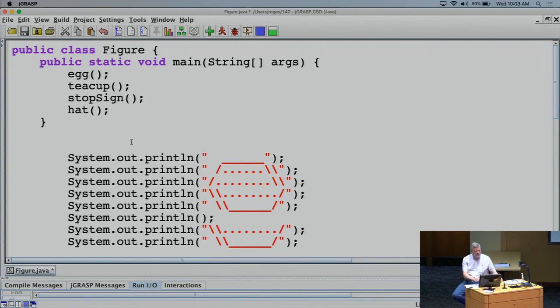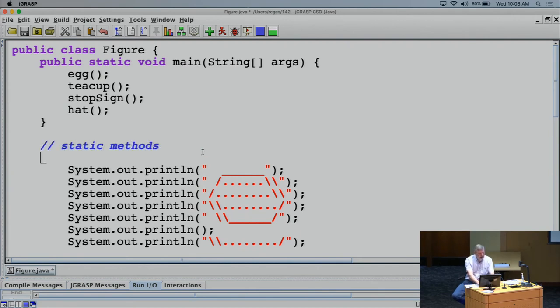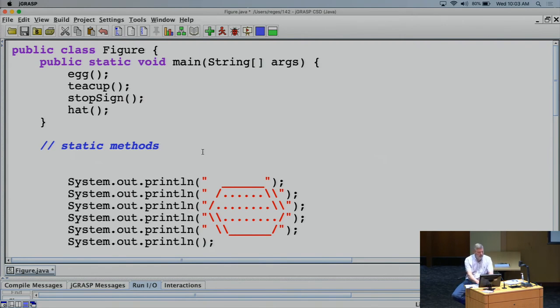So how do we do that? I told you that every program that executes needs to have a main method, but chapter one tells you how you can make your own methods. What we're going to be making here are what are known as static methods. You're going to be defining your own static methods. The way you do that is a bit of an incantation again, and it's going to take a little while for us to explain all the different words we're using, but it's public, static, void. Those three words you're going to get used to saying a lot in these early homeworks. Public, static, void, public, static, void. That's a way of defining a static method.